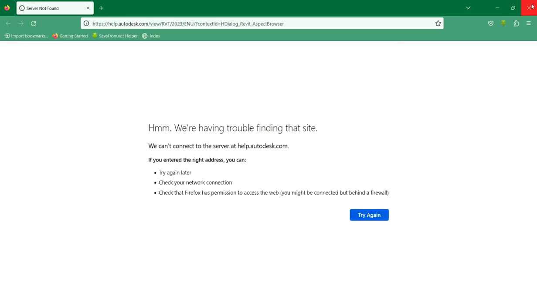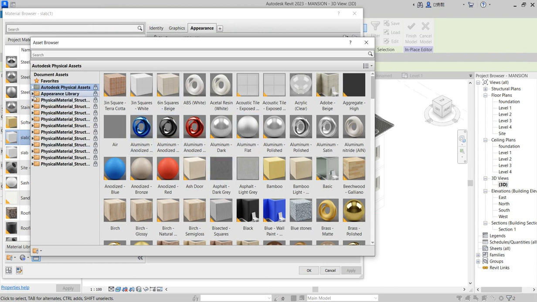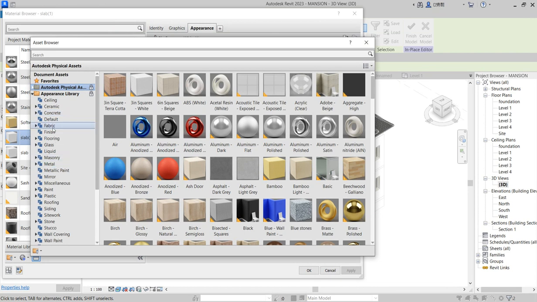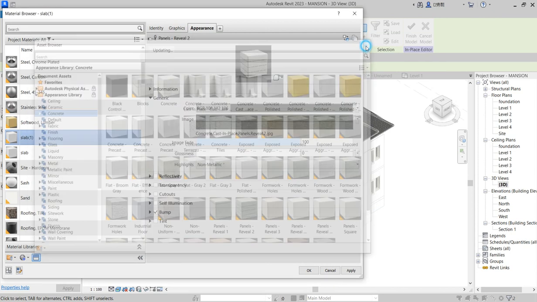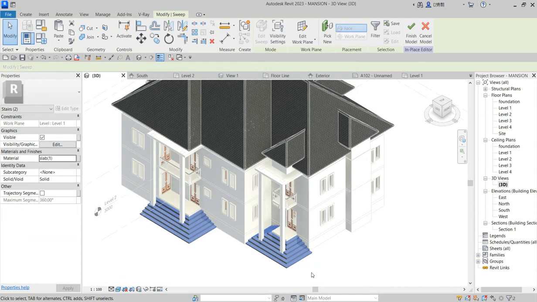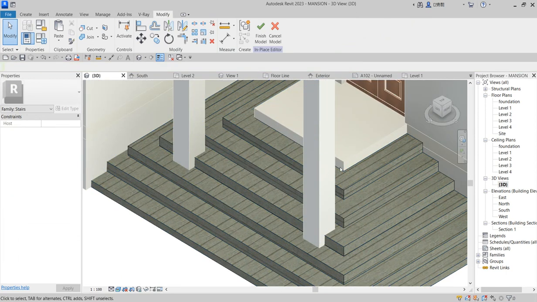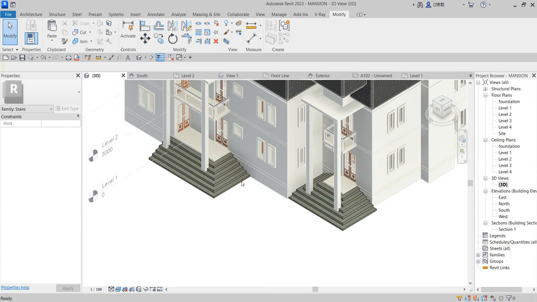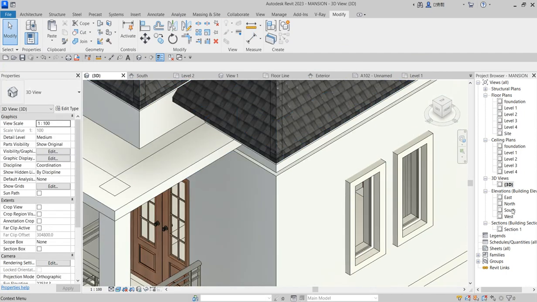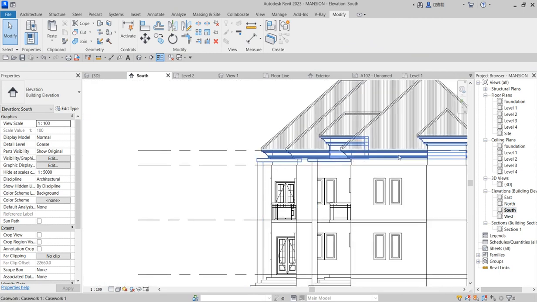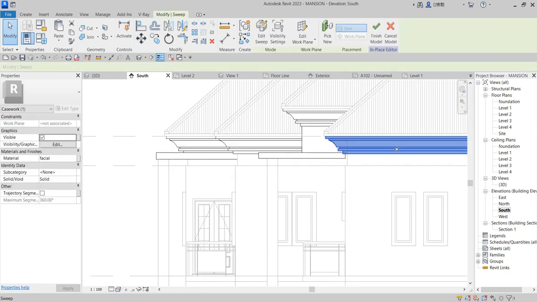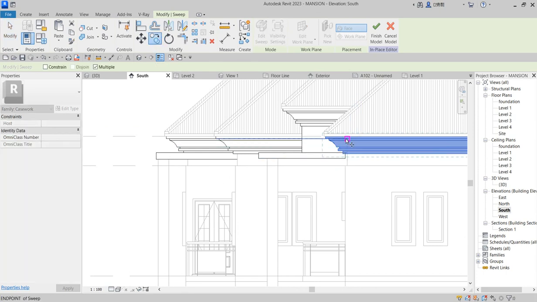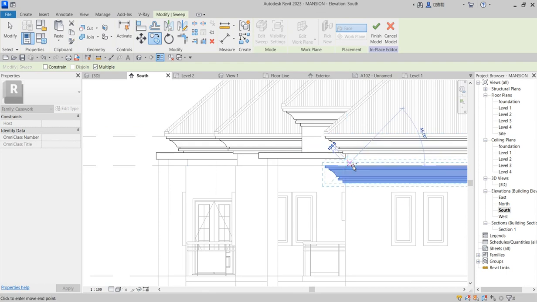Graphics, appearance, then come here. So what we need to do is use concrete. On the concrete, you select anything usable and you want to use the panel. So after I use that, I'm applying it there as I'm using. So when you look at it closer, you have what you want. So you click finish. So at this level, we want to do something about the elevation again. So I'm copying the whole of this edit, and I'm using only this one to get what I want. So you click copy and you bring this down below.